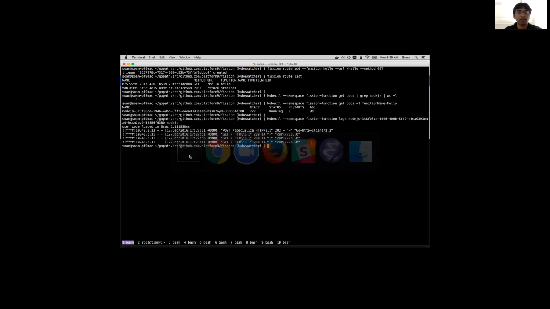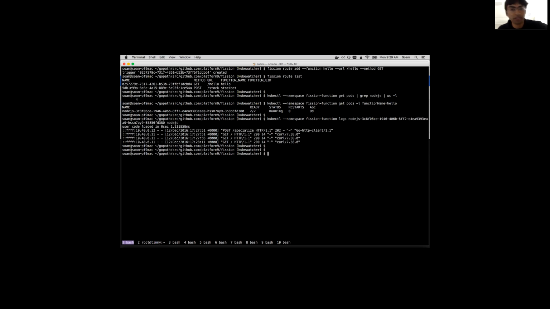I also want to show a simple demo for watching Kubernetes events. Are there any questions so far? Okay, so I'm going to switch to a different Kubernetes cluster for the Kubernetes events. So use the local cluster on my... Give me a second here.